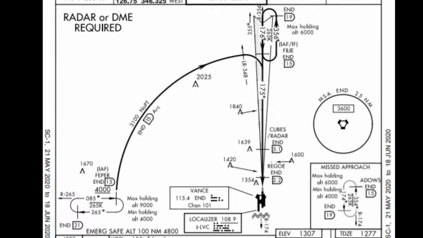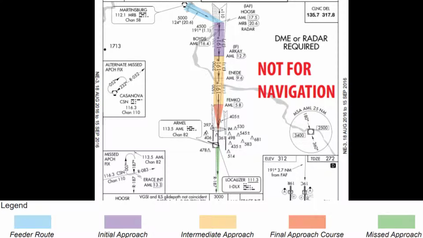Moving on down, we have the plan view. The plan view is a graphical depiction of the approach all the way from the initial approach through missed approach, and includes other visual depictions of the airfield, water, or terrain nearby. Every approach can be broken down into 5 different segments. First are the feeder routes, which are highlighted in blue. Feeder routes provide transition from the en route structure to the initial approach fix.